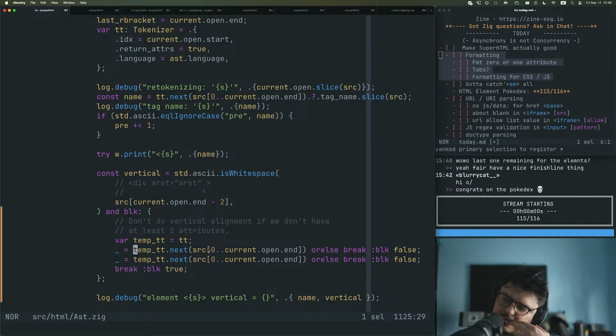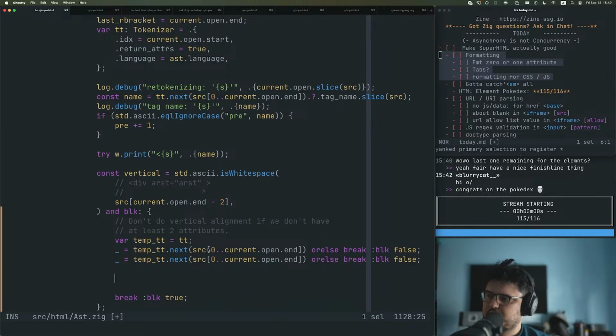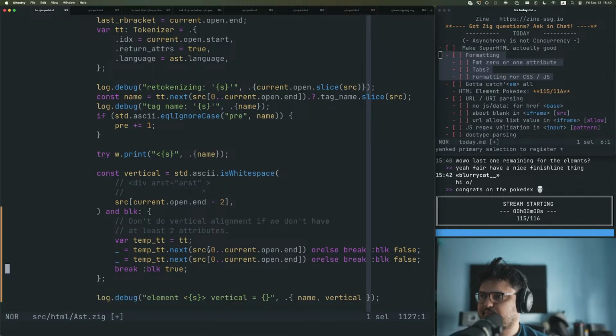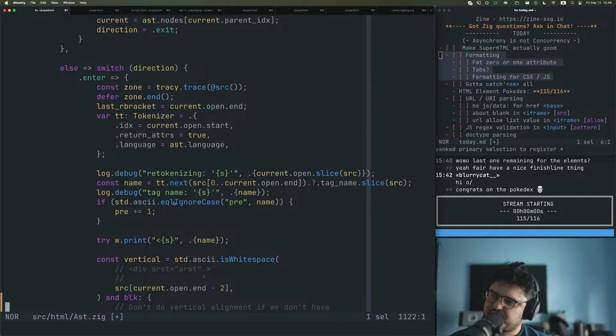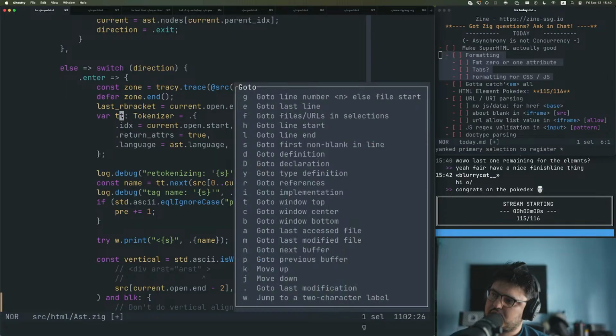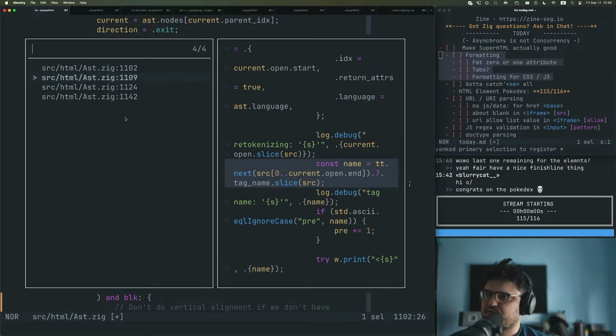This is a normal tokenizer. Why are we using a normal tokenizer here? Why are we not using a start tag iterator? Question. Let's see what use we do of it.